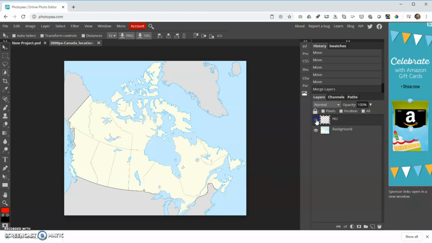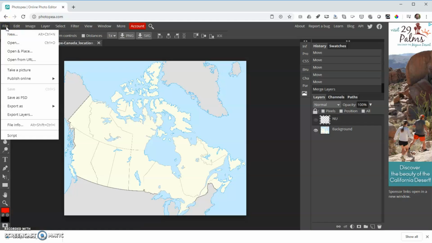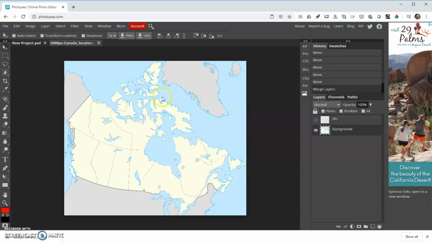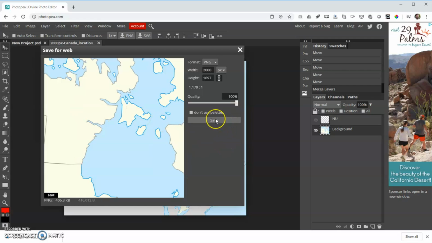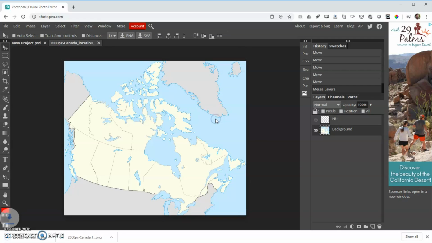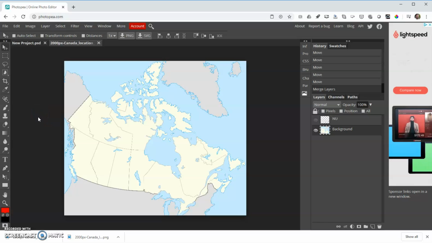Now I can make another version where I want the students, say, to add the abbreviations or names of the provinces and territories themselves. I need to select the one that I'm doing. And I'm using the free version. I don't have an account, so I'm not naming these as I go. When I get them out of the downloads folder, I need to name them so that I know which ones I'm working with.